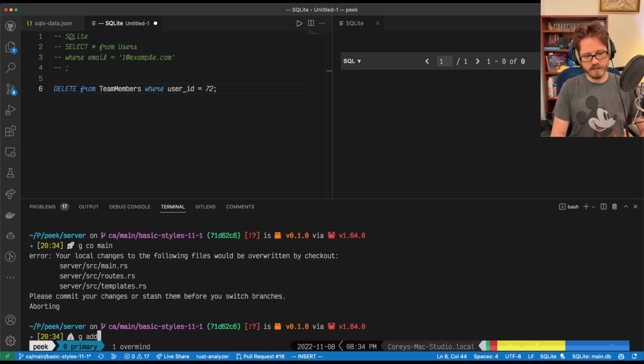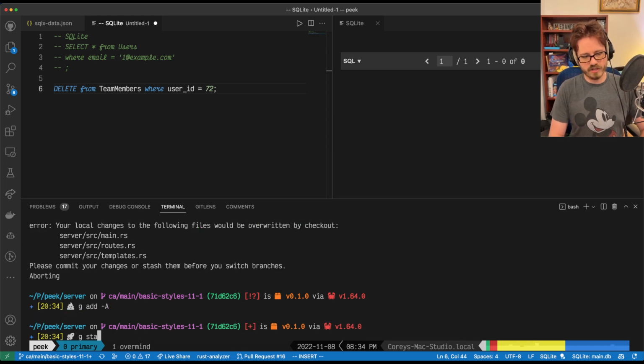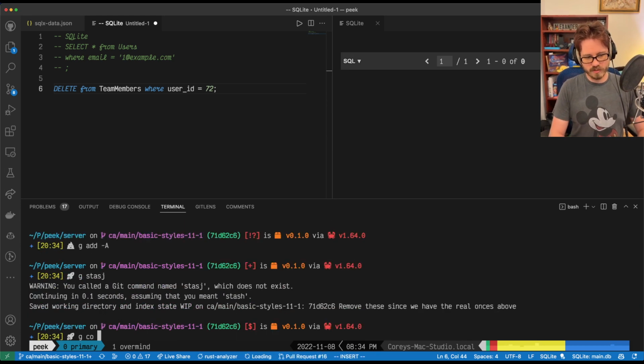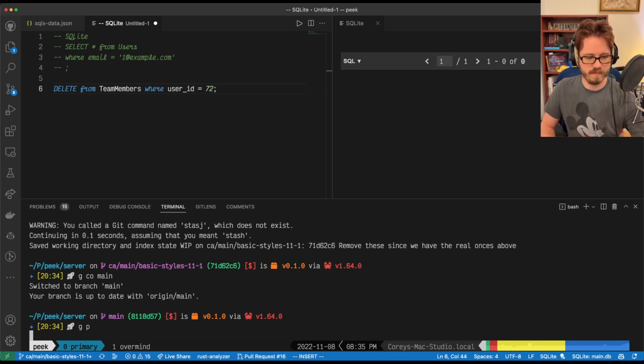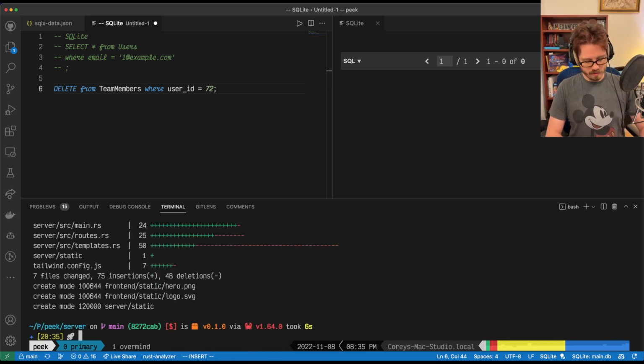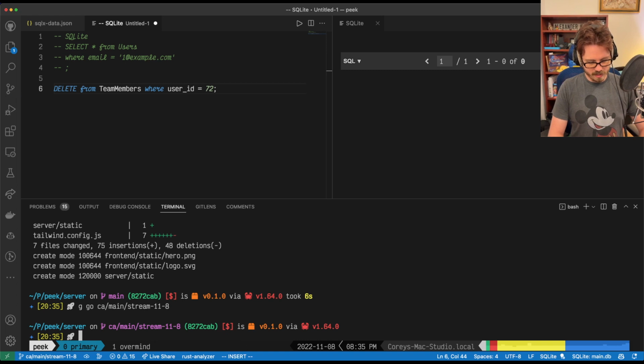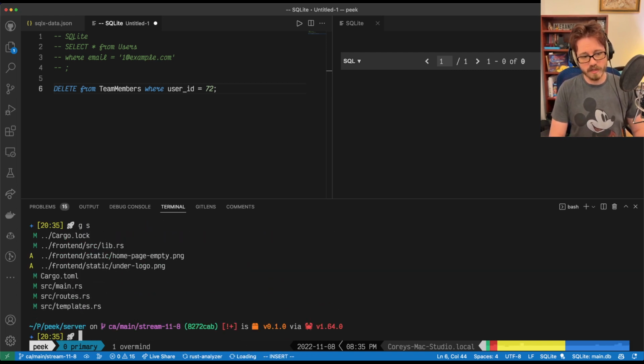Okay, so we need to add all of this and stash it. Oops, stash, that still worked. Because we actually merged this branch in GitHub, and we did not pull it locally, apparently. Now I want to do a new branch for this stream today. Let's just name it off of that because I don't feel like being creative. And git stash pop. There we go. Okay, now we have all of our changes that we want to do, and we can make a commit.